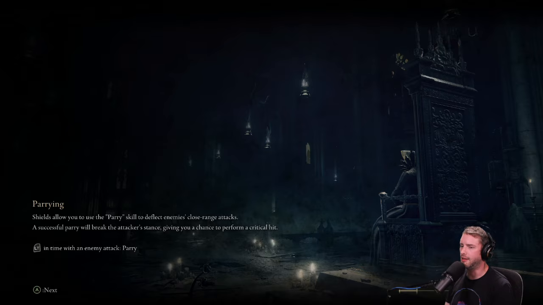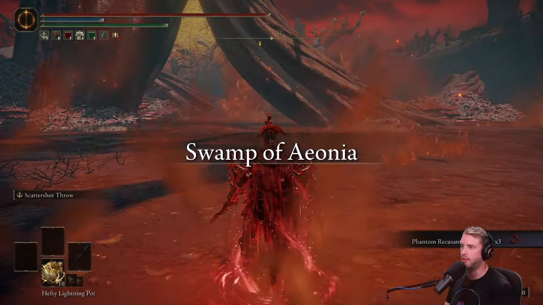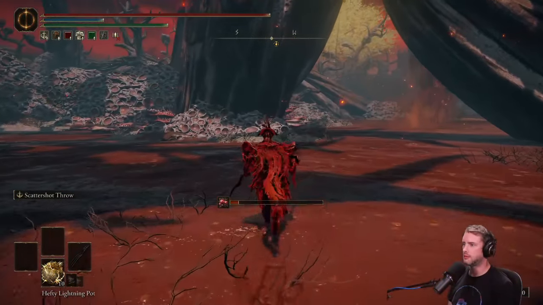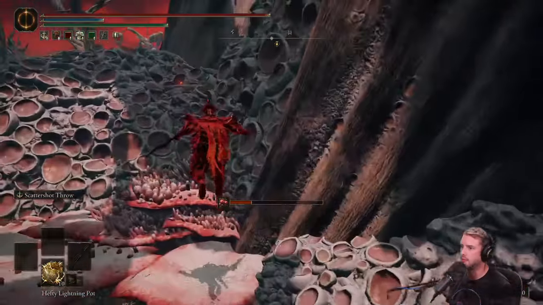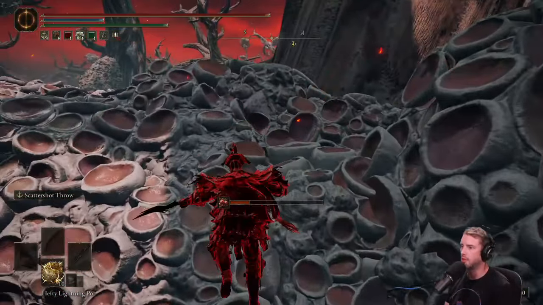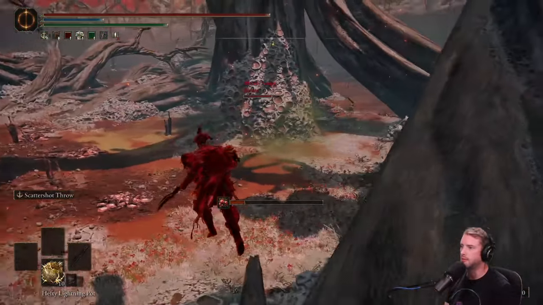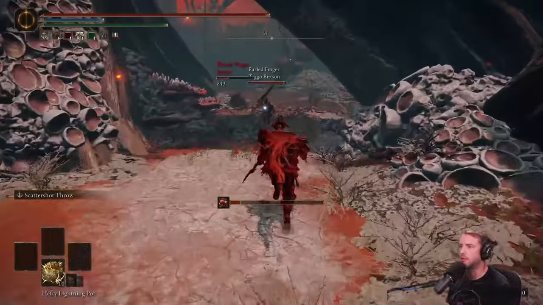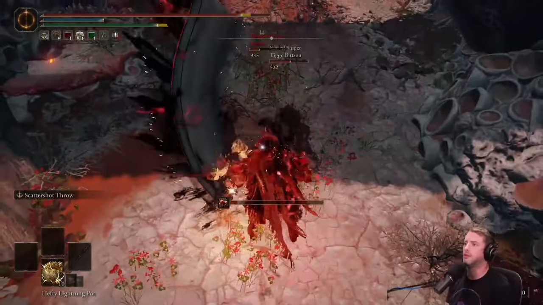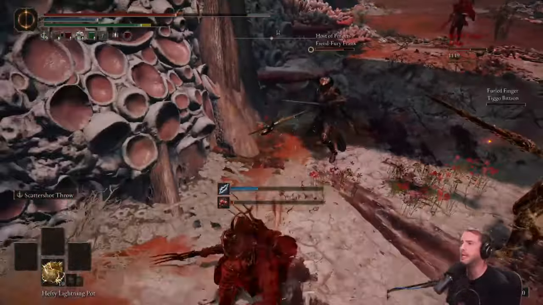I feel like I never see Emir on the loading screen. I wonder where I'm going to be. Oh, the Swamp of Aeonia. Fascinating. It seems the team is fighting something, based on the amount of lag I'm experiencing. Oh, look! It's me! Killed your friend.